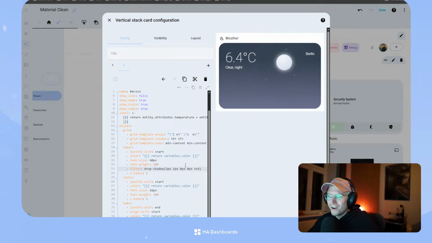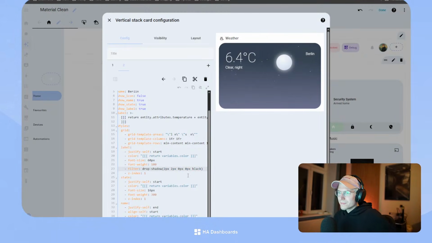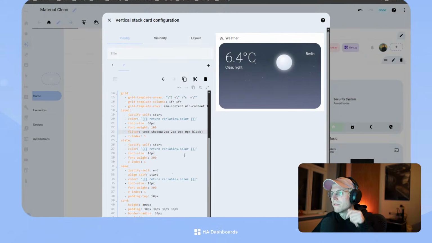What am I doing wrong? What am I doing wrong? Drop shadow. Do I have to put this in brackets or something? I don't get it. What if we try text shadow here? Also no. Okay, I guess we leave it like that.